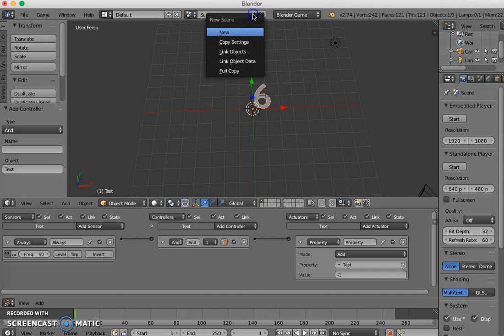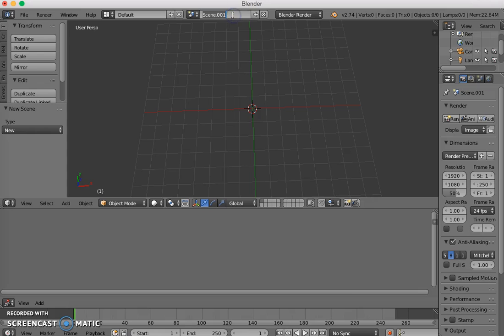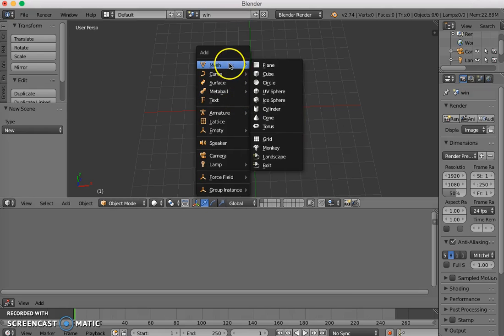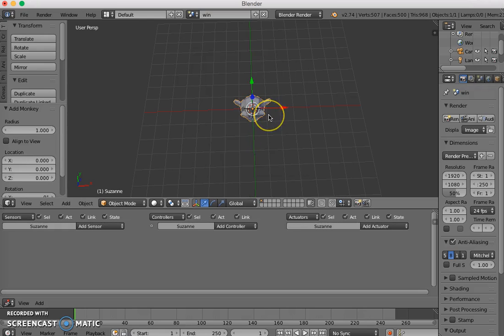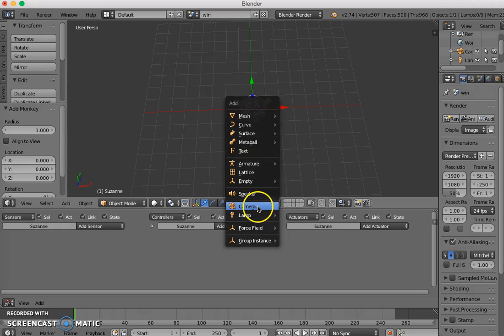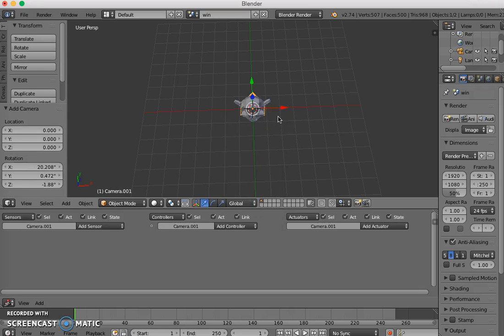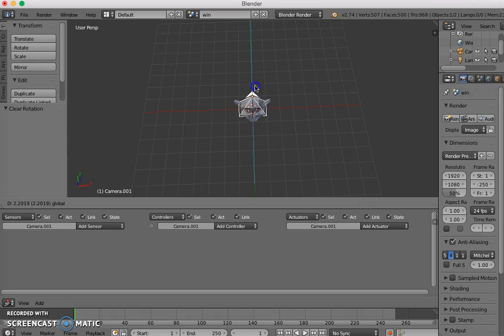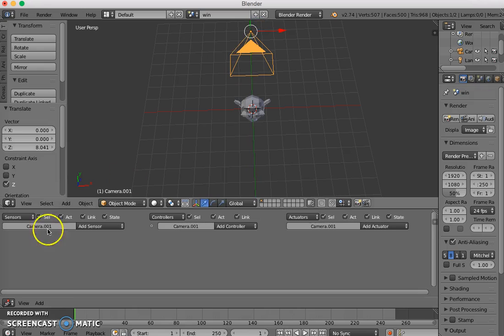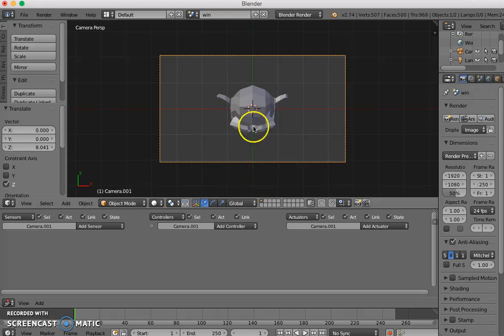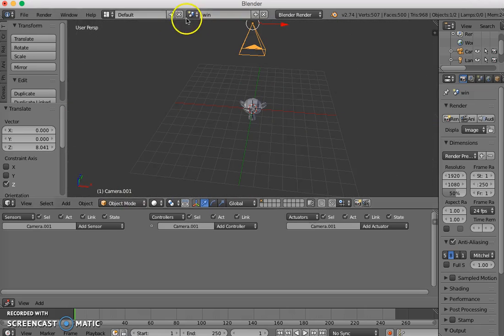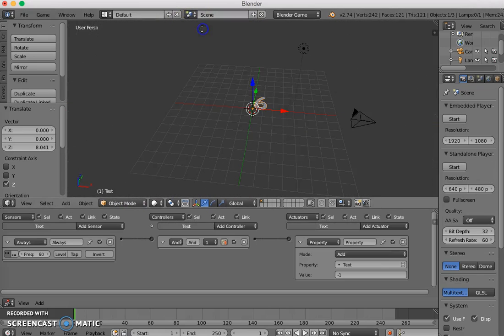So I'm going to add a new scene. I'm going to call this scene, for example, win or lose or whatever you want. Shift A, I'm going to add myself my monkey, and then Shift A again, I'm going to add a camera, because remember there's no camera in a new scene. Alt or Option R to get rid of the rotation of my camera. I should be able just to move it up, and now if I go to View, Camera, there is my lose scene. Nice and easy. No problems. All right, so I want to get to this when my counter goes to 0.